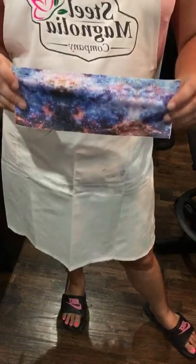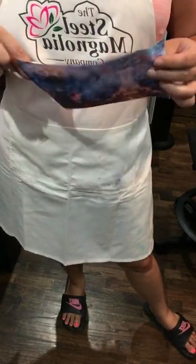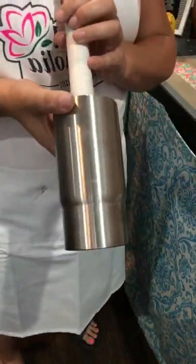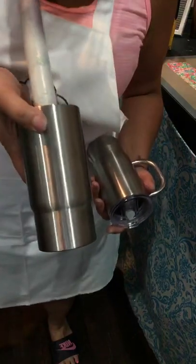So they have a little taper on them. So if you're going to wrap them, make sure it's a little taller, a little longer, so that when you wrap it and it doesn't meet perfectly, you're able to get it on there right. So what I'm doing, though, is I'm playing around with our new tumbler. This will be our new kids cup. I think I showed you guys this before. It's also going to double as the travel mug, but because I'm using sublimation and I'm wrapping it, I'm going to use this one because it makes it just easier.